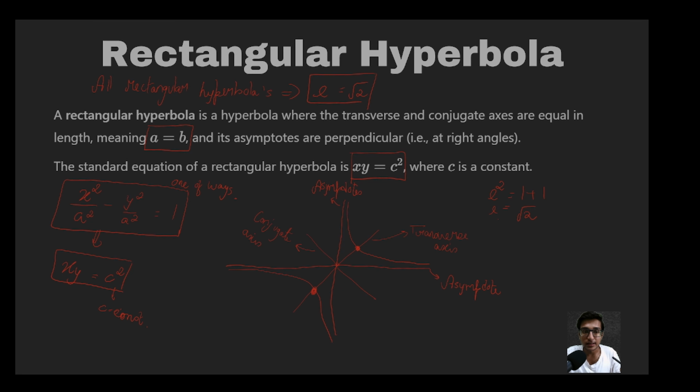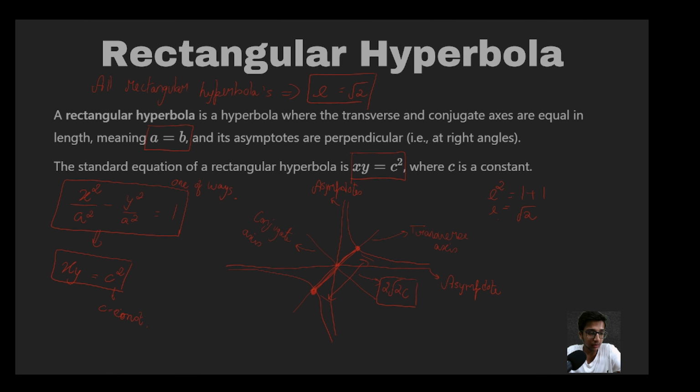And how do we write that different value? It is written as 2 root 2 c. This is the length of the transverse axis. Of course, whenever we talk about the standard rectangular hyperbola, we will take into consideration xy is equal to c square. Now let's look at a few more details about this. xy is equal to c square.